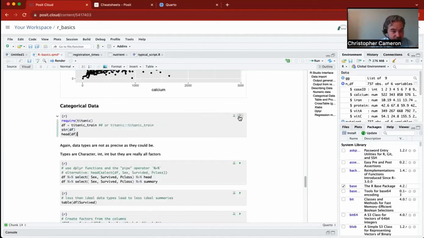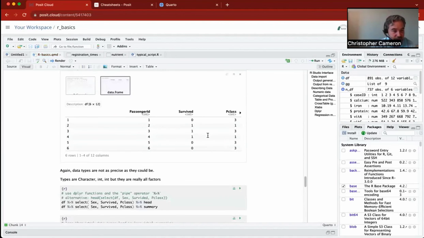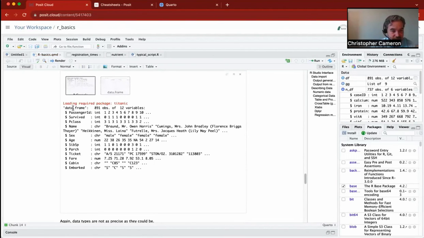So let's have a quick look at this. So this is a data frame. It's 891 observations based on the passengers. We have whether they survived or not. That's an integer right now. Their class, like steerage or first, and the other one. Their name, which I guess we could use perhaps. The gender or sex in this case, because it's a long time ago. We have their age and some other details about where they were.